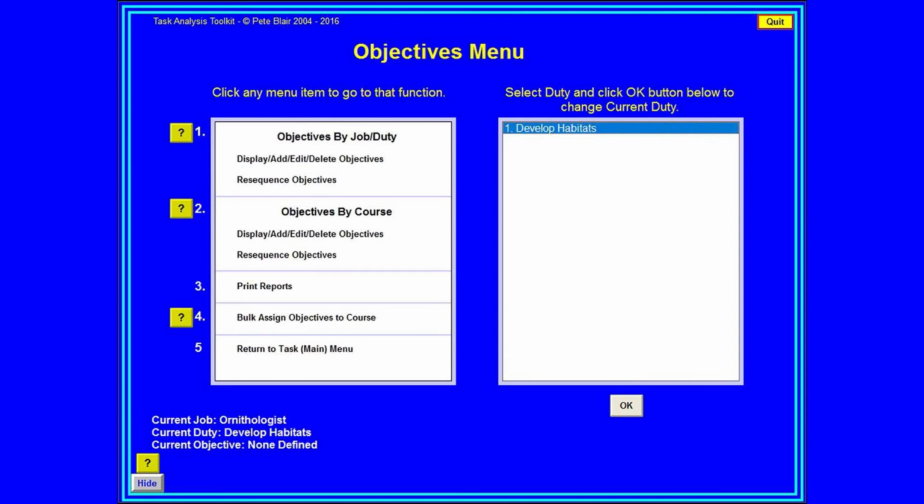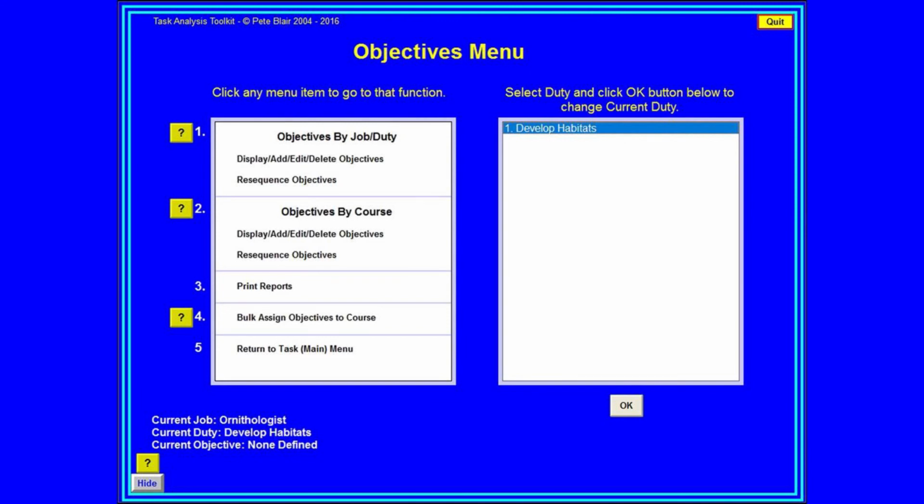Objectives and courses naturally go together, and there are two, maybe more, ways to do things. You can define all of the training objectives associated with the job you've just analyzed and then define the courses that are best suited for the objectives. Or you can define the courses first and assign the objectives to those courses. I guess it's a matter of which you think comes first. Personally, I prefer to determine the required objectives and their respective testing strategies and then define the courses necessary to deliver the required content and test performance.